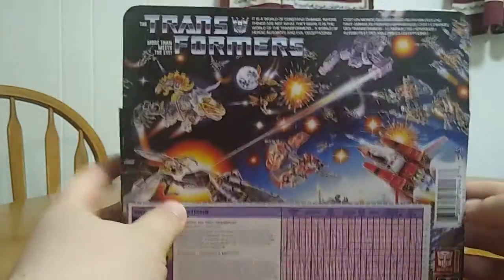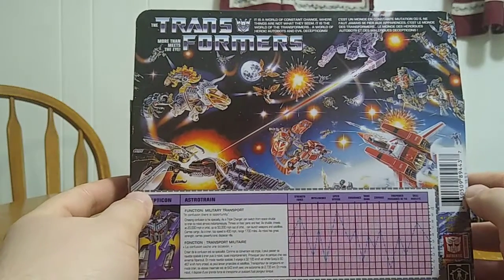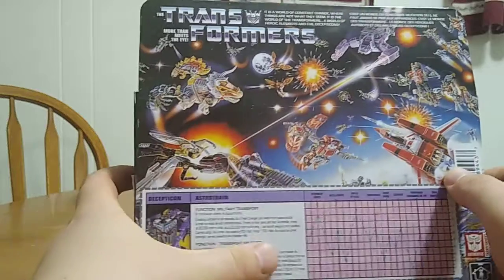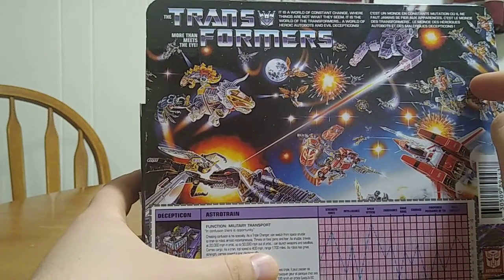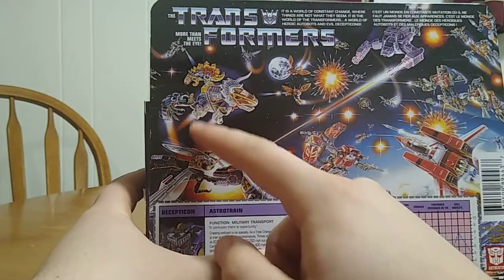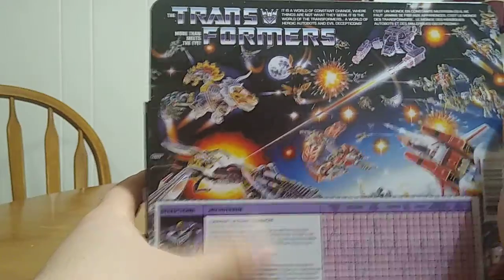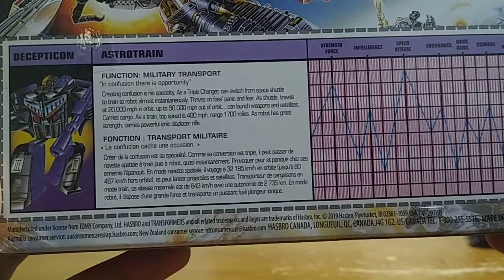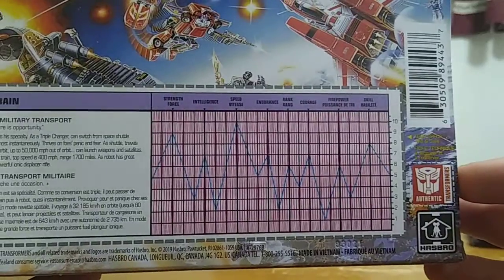And on the back of the box, we've got that lovely Wave 2 Generation 1 stuff, and let's see here, we got Shockwave, the Dinobots, the Insecticons, Jetfire, looks like we've also got some deluxe Insecticons. And here we have our bio. If you want to read that, you can feel free to pause it and read it on your own time. And there is his tech specs. How will we ever see it without the red?